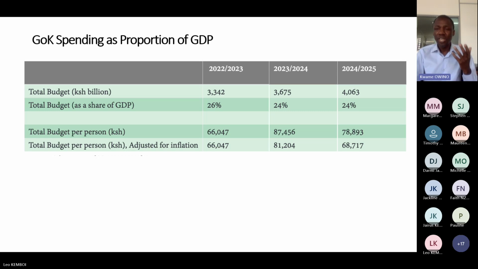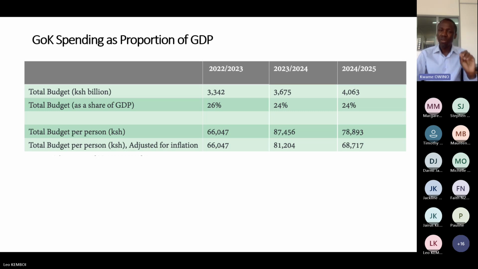So what is the government of Kenya? And I told you that there are many ways of measuring the size of government, and of course, its footprint and its economic effect. One of those is to look at the total budgets, right? Public spending. And if you look at it here, we have a trend line from this year's estimates. So total spending, not necessarily total budget, we call it budget, but it's total spending, is 4.6 trillion for the year 2024-2025, the year for which we've had one quarter completed at the end of September.